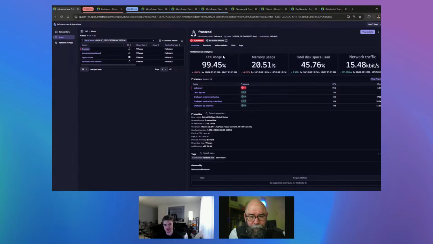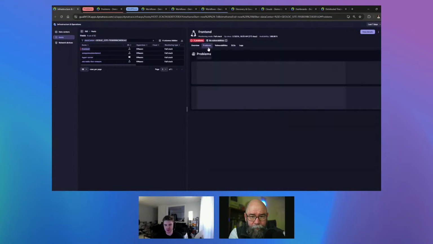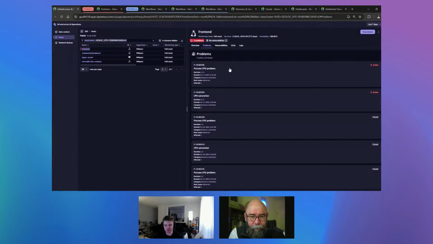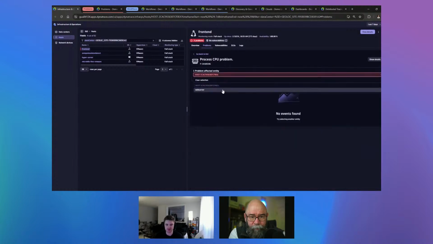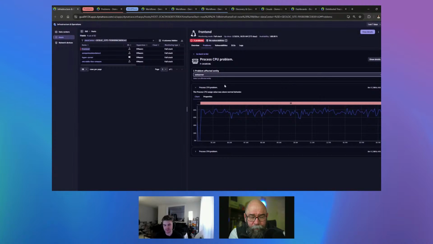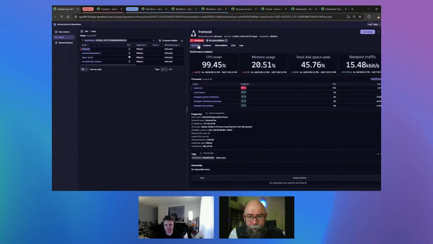But beyond that, we can actually see into the underlying problems on that host. We're able to see any active resource-level issues and service-level problems. And we can click in and see all of the affected components of that particular issue. This is a simpler problem, just showing a CPU saturation issue. We'll go more in depth into the application-level issue and how we can dive into the code-level details later. But we revamped this view quite a bit to show you the main metrics and the properties that are running, all in one easy-to-see view.